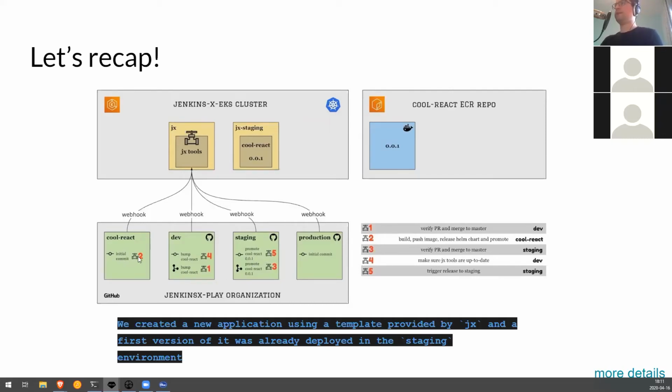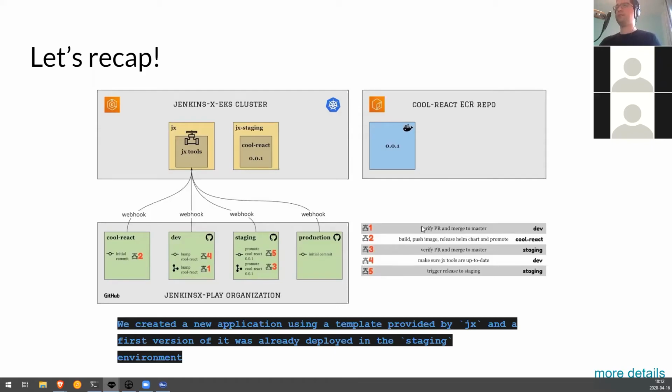And the pipeline running in cool React, triggered by the cool React initial commit, is basically building the service and pushing its Docker image to a repository. In this case, since we're using EKS, Jenkins X is automatically pushing to ECR.